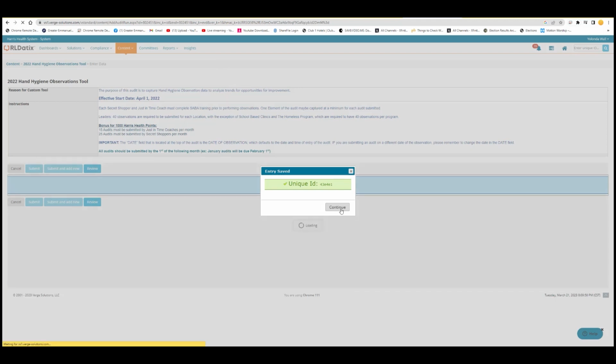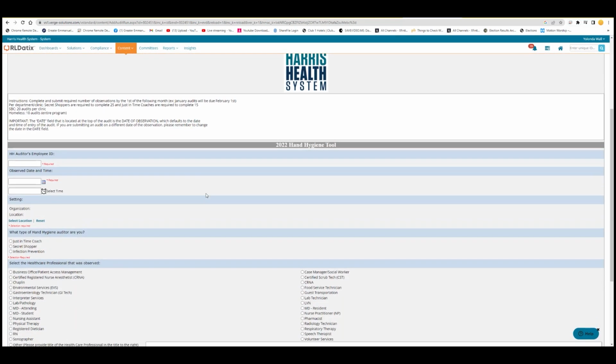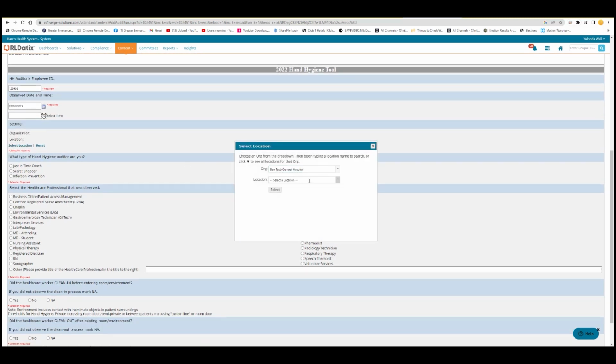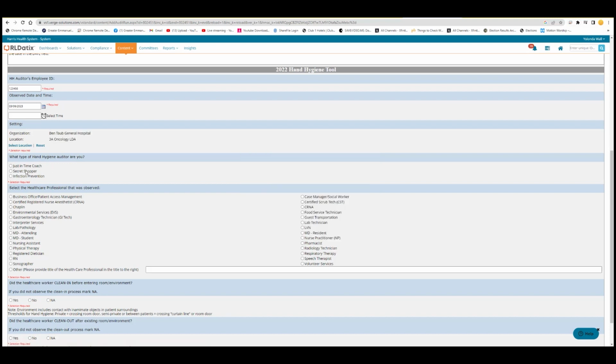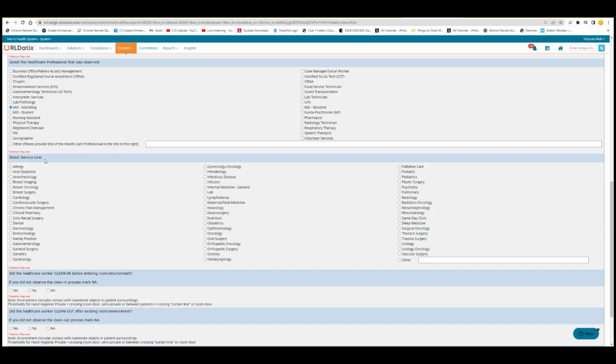In this next example, we will serve as the just-in-time coach. Again, employee ID and time will not be required for future audits. Select just-in-time coach role. Then select your healthcare professional. In this case, we will select MD attending.